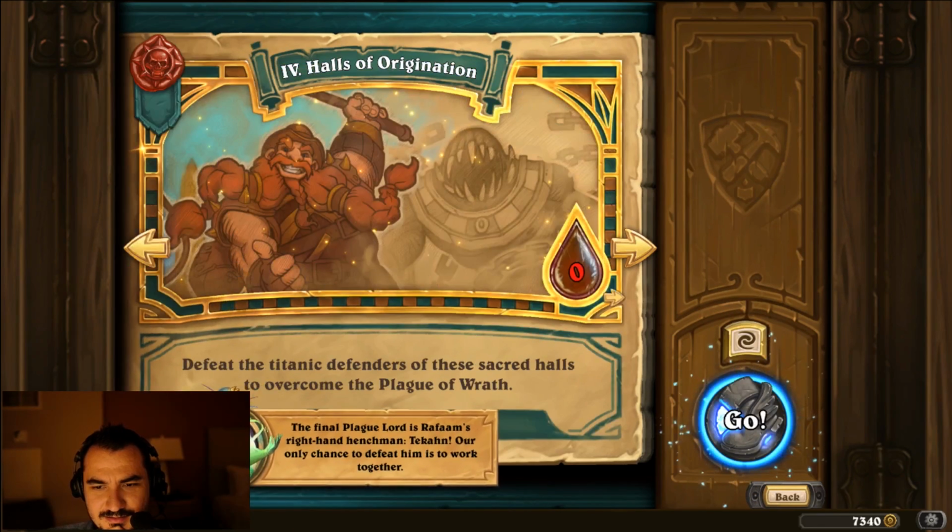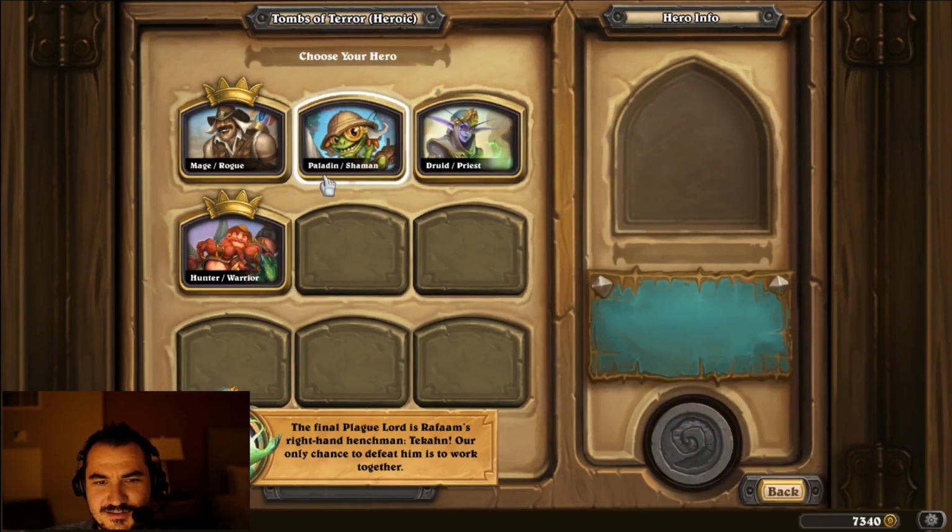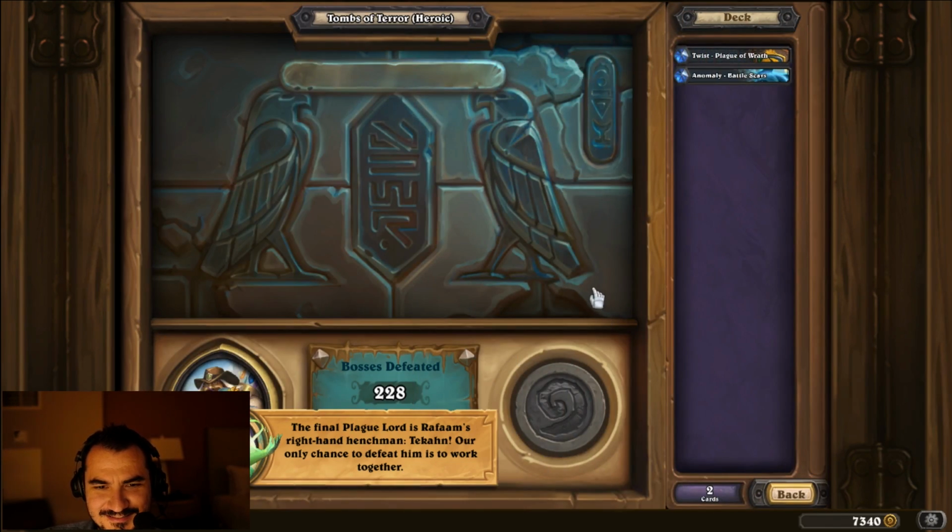Halls of the final plague lord is Rafam's right-hand henchman. All right. Our only chance to defeat him is to work together.